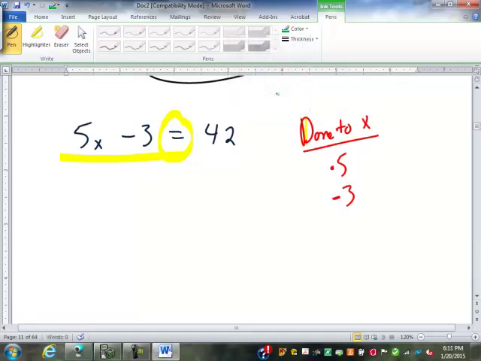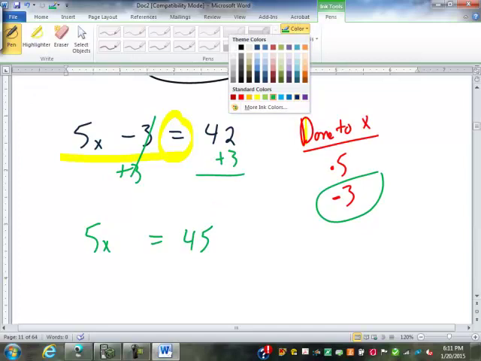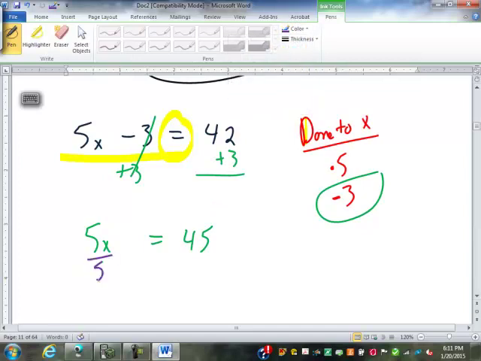Now if you put something together, let's say you just put the last piece on it, and now you're going to take it back apart. What's going to be the first piece you take off? The last piece that was put on. So the last piece that was put on here was subtracting 3. So the first piece we're going to take off, we're going to add 3. So that's gone. Leaves us with just the 5x. Doing the exact same thing to the other side, 42 plus 3 is 45. And now all we have left to take off, divide by 5. X equals 9. 45 divided by 5 is 9. You are correct.